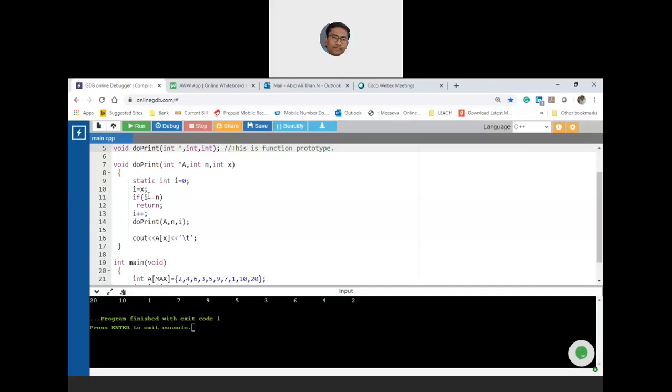So if you don't copy this into x, then the value of i will be the same even when you return. That was the problem earlier, whether you are getting the first element, which is all zeros, or the last element, which is always 20. To avoid that, you should not print a static variable index. You have to take a non-static variable index of your array, and then print. Clear? Yes, sir.